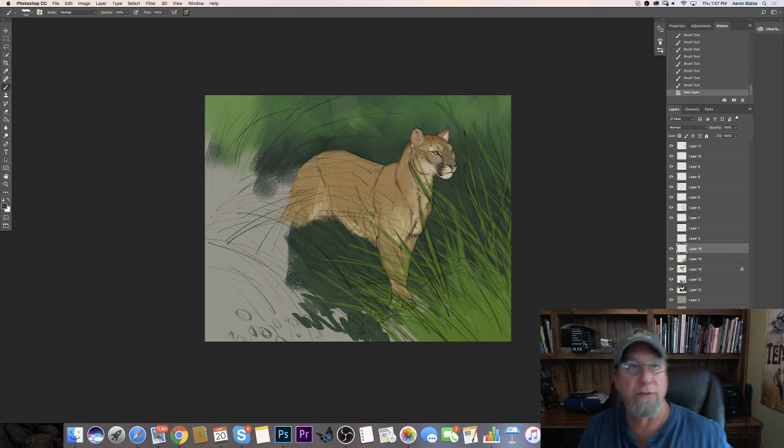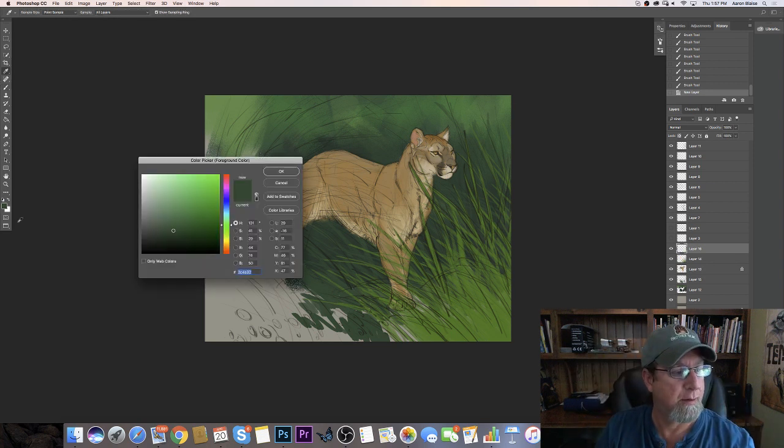I'll create another layer over this and get into some more silvery grass. There we go.